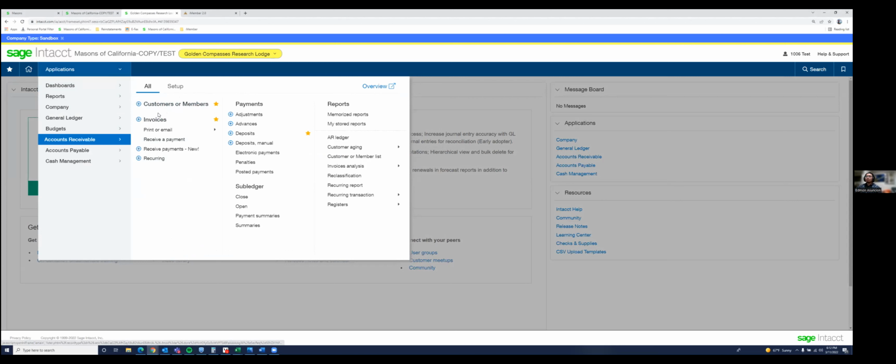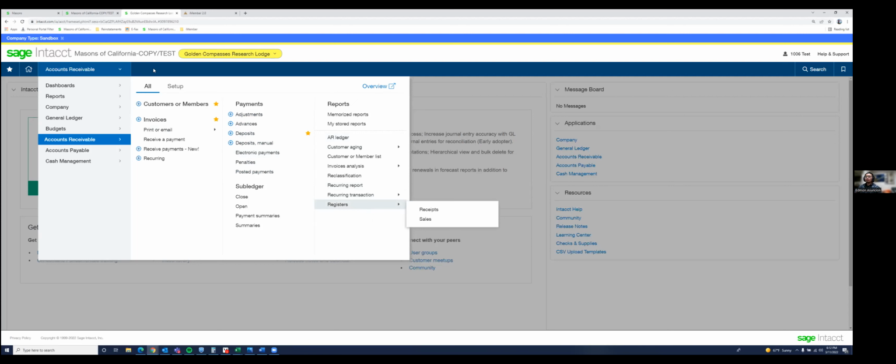On the same column, we can find the invoices. These are all the membership dues invoices. In the second column, we are going to be looking at the payments, in which we can do adjustments, deposits, and look through posted payments and voiding these transactions. Later on, I'll go more thoroughly about those things. And the third column, the main focal point that we're going to be focusing on, is the receipt register and the sales registers.